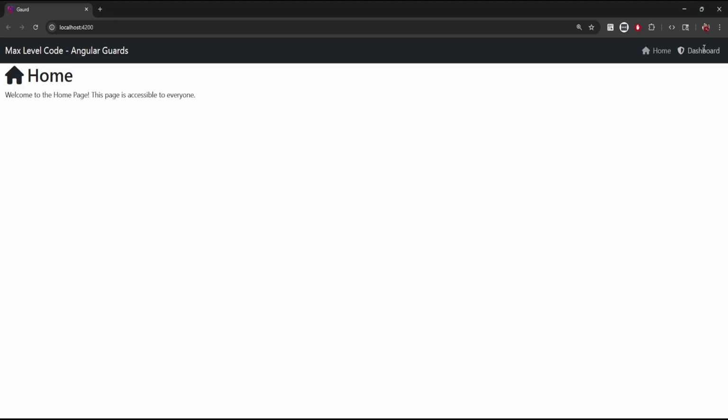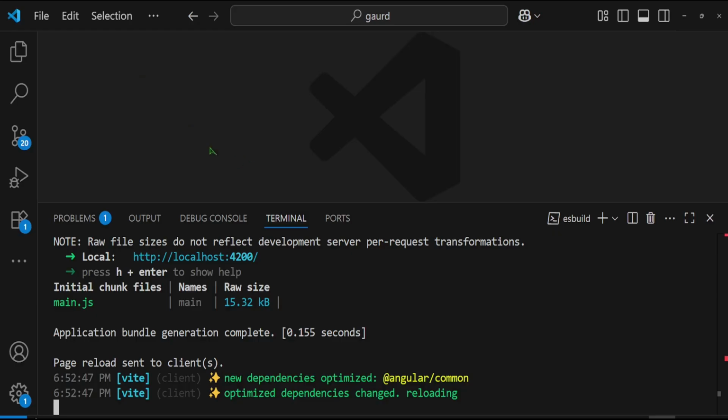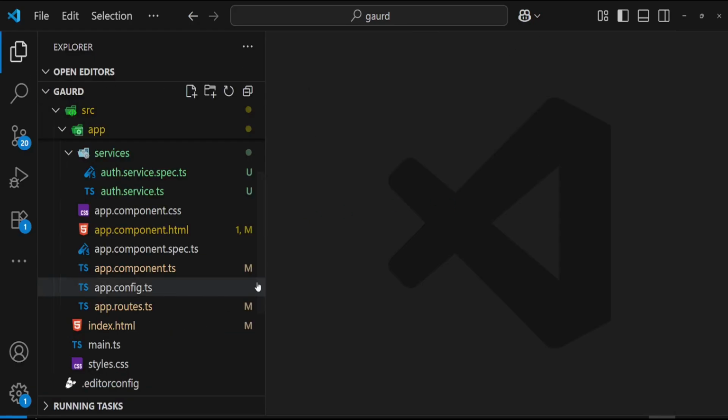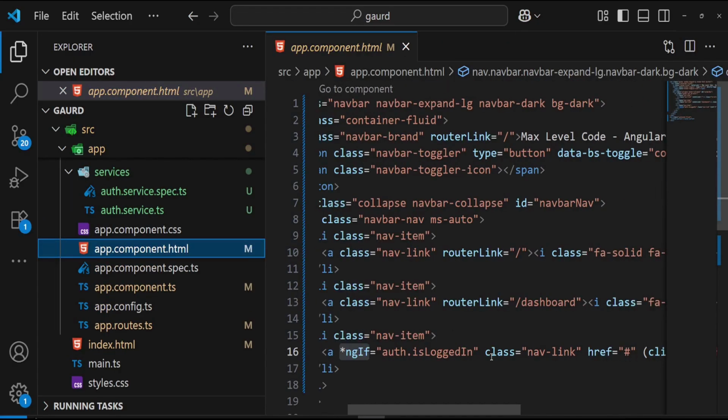So now I should be able to click on, I still can't do it for some reason. Why isn't this working? Let's go find out why. Let's go back into the code. Press Control Tilde twice to hide it. And let's go look. So we have a router link, and that looks correct.